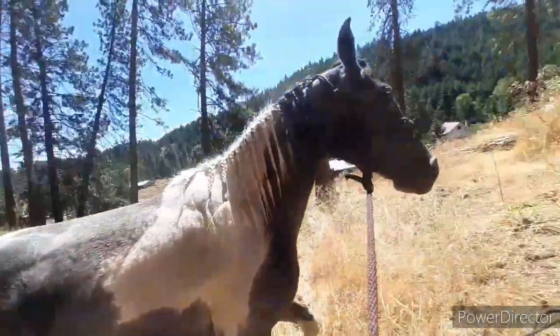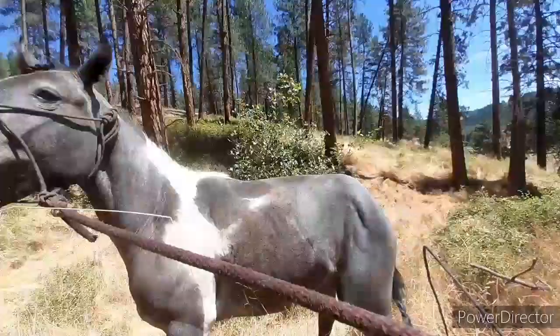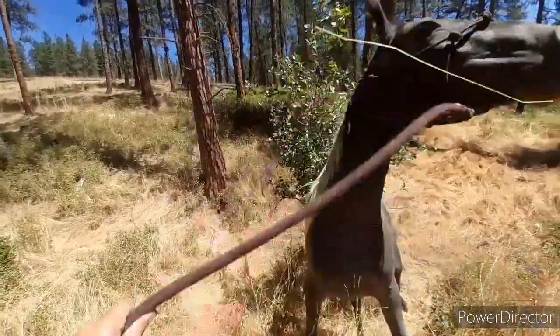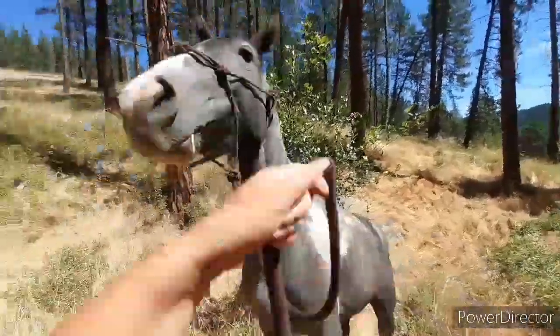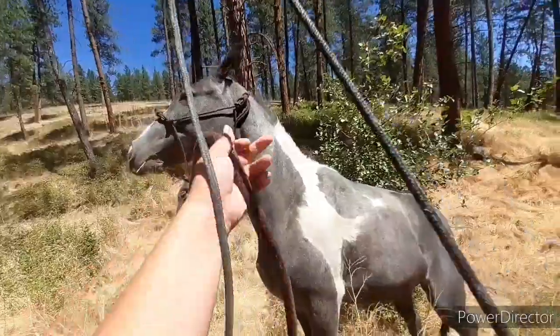You see here how she's fighting me. Just gonna kind of get after her and say, look, I'm serious. Or I don't care which trail she goes down. There's two right here. But now right here she's worried about Boog because Boog's coming up. So that's why she's acting like this.